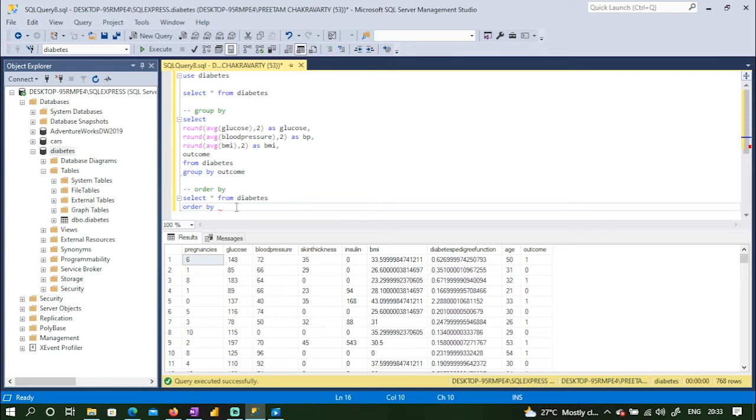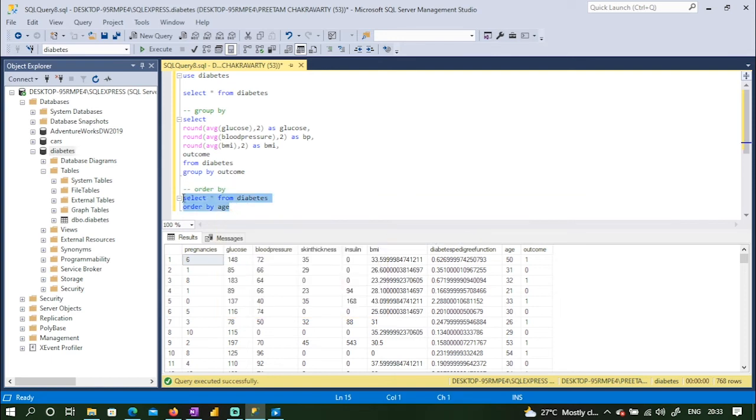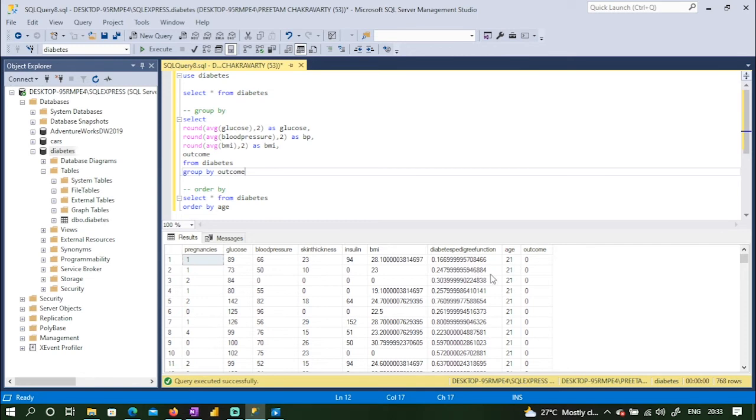Okay, so we can use age, and now if I run this, we can see that it is ordered, like the youngest people have the age of 21, and we can see that people having the age of 21 are usually non-diabetic because there are lots of zeros in the outcome column. We have few ones but a lot of zeros.